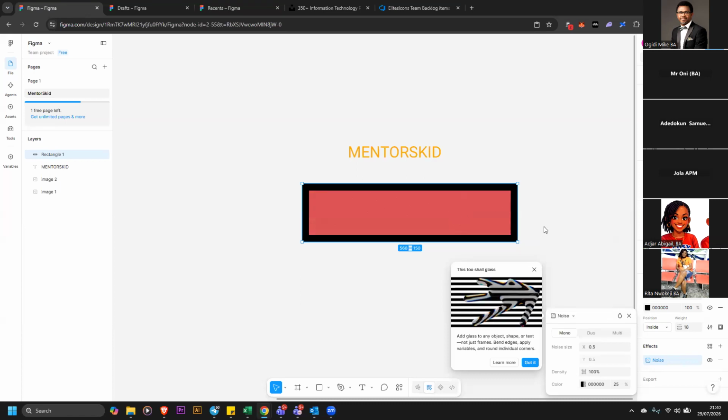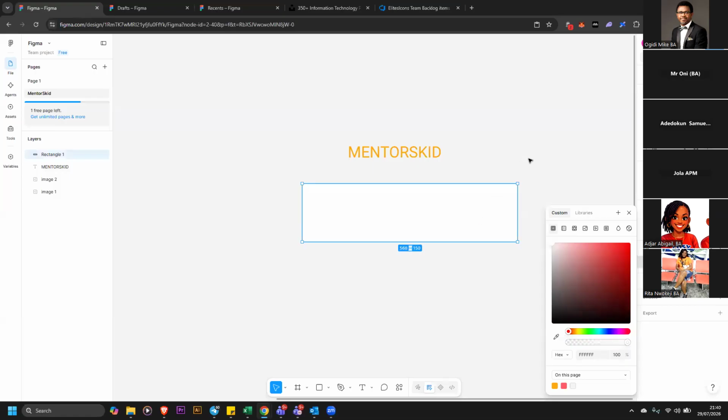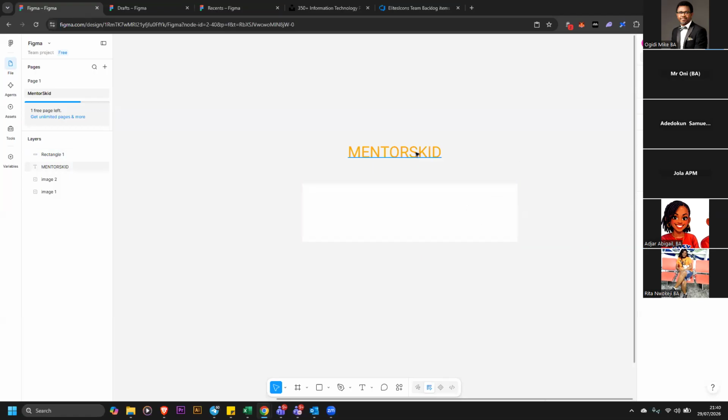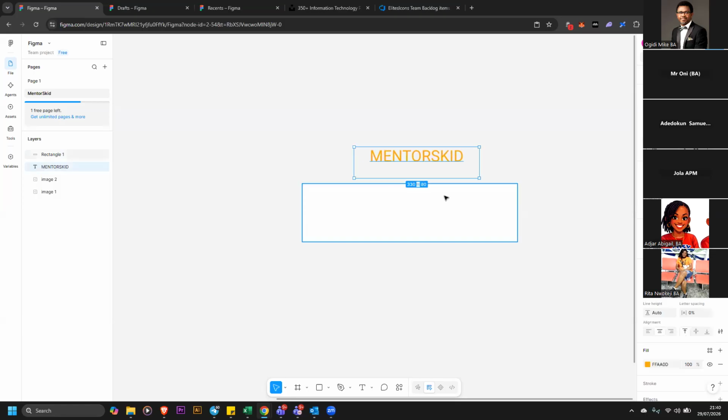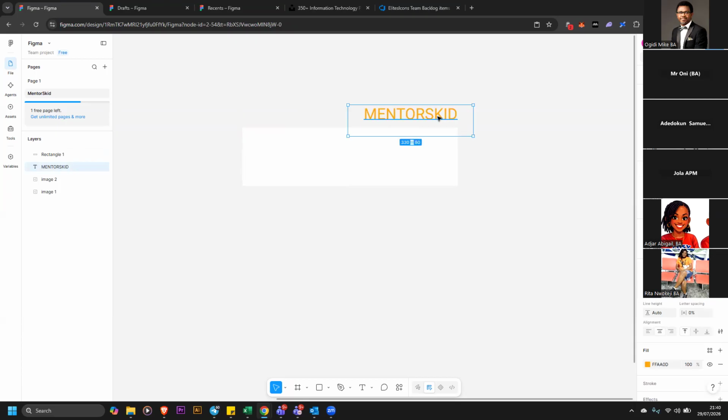So everything that you've seen that applies to the text also applies to every other element. But for the sake of this class, we're not going to be using those. So I'll take that to white. White should be fine. So the element that applies to the text also applies to any shape that you have on the page. That's why it allows you to design very rich, high fidelity prototypes.